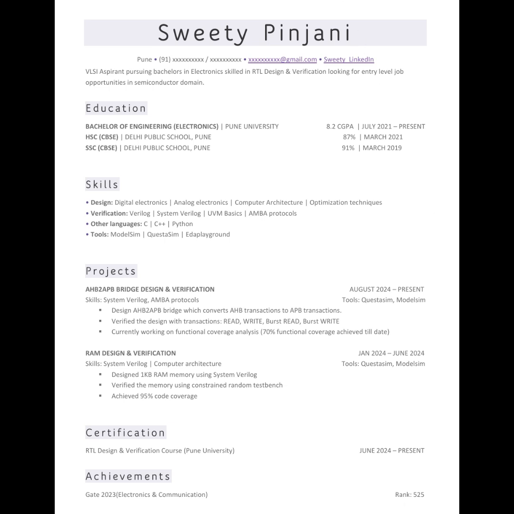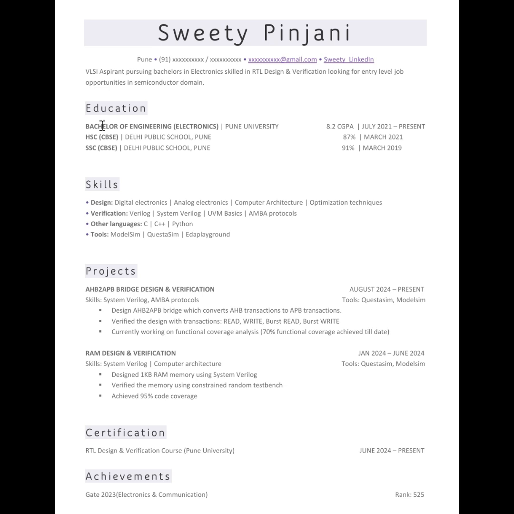This is how you can make a resume for a person pursuing a bachelor's. Let me give a quick summary. At the top will come your name. Then will come the contact details: your current location or city, your contact number, email ID, and LinkedIn profile. In your objective, mention what degree you are pursuing, what skills you have, what kind of jobs you are looking for, and in which domain. In education, since you are pursuing a bachelor's, three degrees will come: your bachelor's, HSC, and SSC.